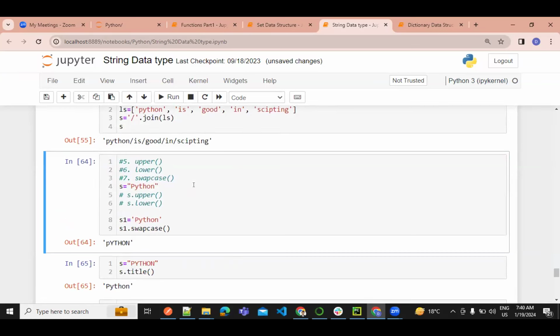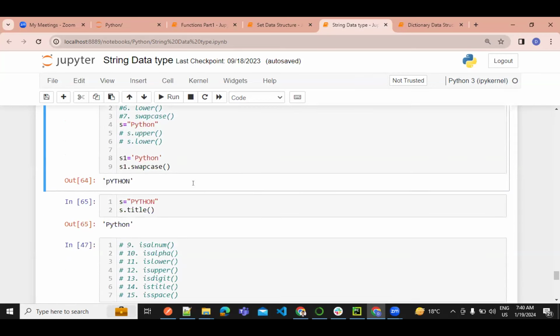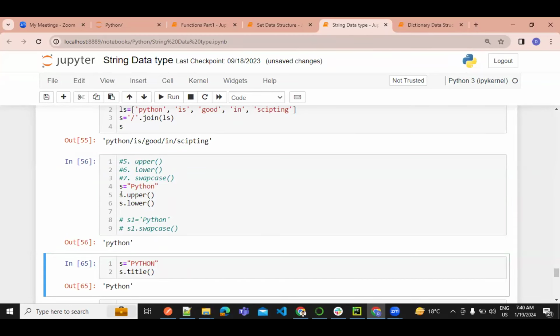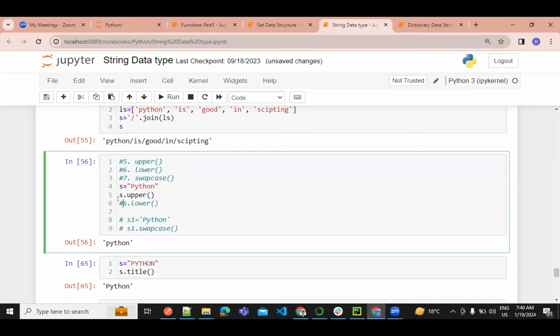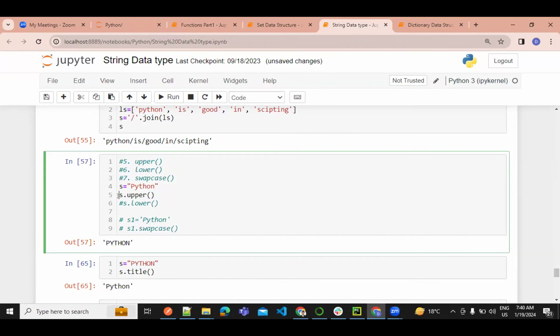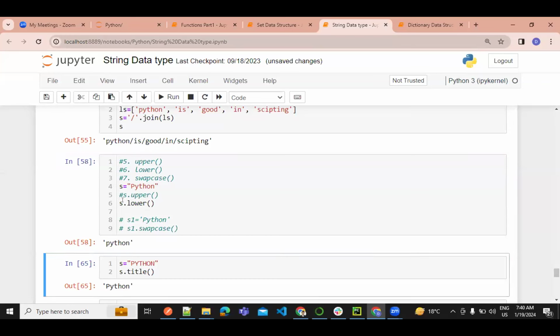Now here are some basic things, right? Upper, lower things. So let's go one by one. So here I will execute. One second. Okay. So if you see, let me comment this one. So this is what lowercase does. Let me comment the lowercase. Then you will see it's printing uppercase. So s dot upper will show you upper. If you say s dot lower, it will show you the lower.